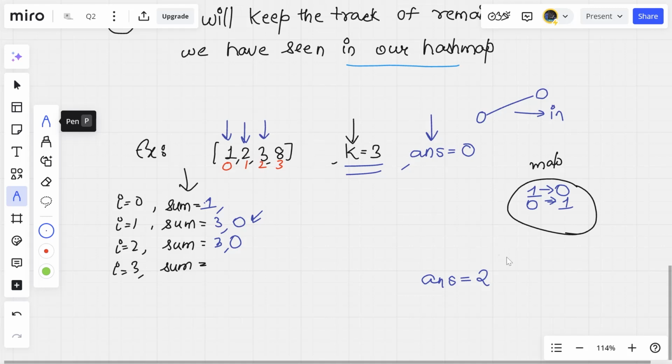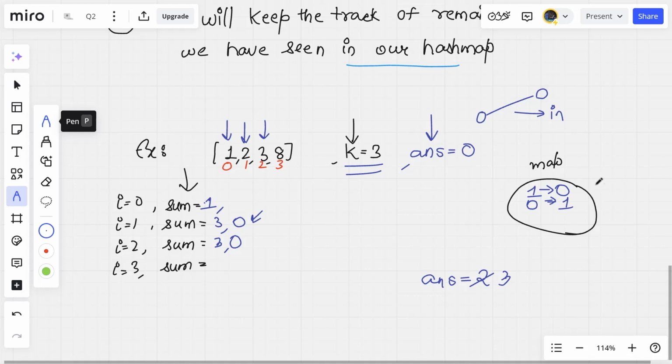So what will the answer variable be storing now? It will be storing the new subarray length, that is 3. So our answer will become 3. And now let's move to the next index. We just have to update the value of this... Okay, so we don't have to update. Why don't we have to update?